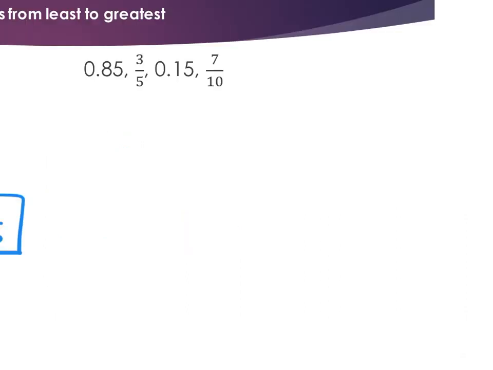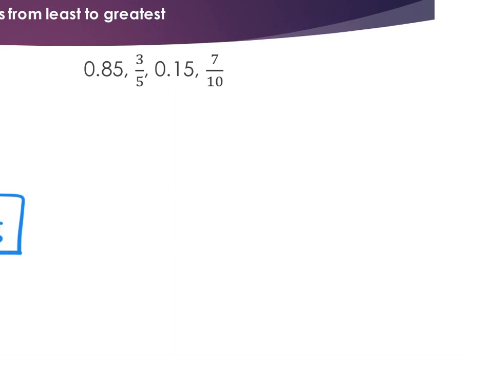All right. So hopefully everyone had a chance to work out the problems. Let's go and let's solve. Since I changed fractions and decimals last time, I'm going to change the decimals into fractions and go from there. So I have 0.85, and I'm going to change that one first into a fraction.